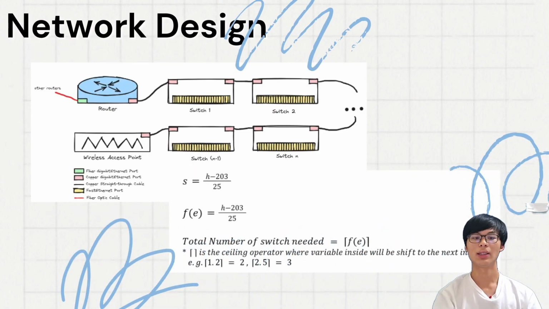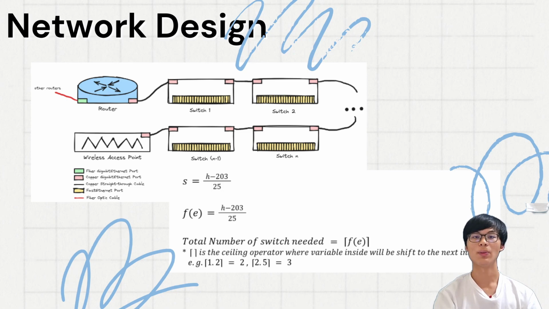Our router designs: our switches are connected in chains where one end of it is connected to the routers and the other end is connected to the wireless access point. All of this is chained via the gigabit Ethernet ports because it has a higher data transmission rate, and we use it as the backbone of our switches to ensure higher data transmission rate. And the other fast Ethernet ports will be used to connect to the end devices.